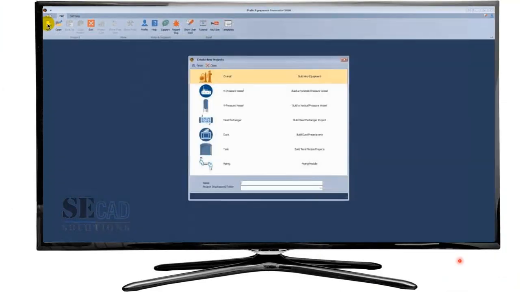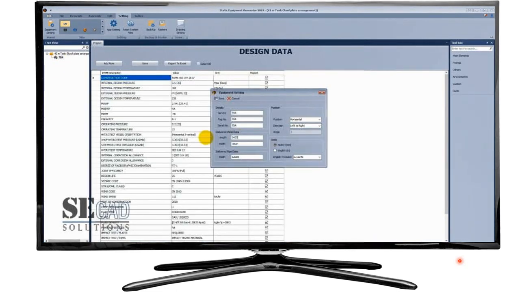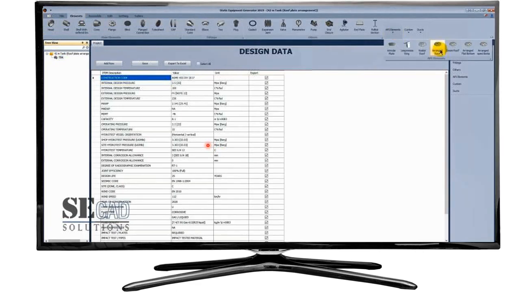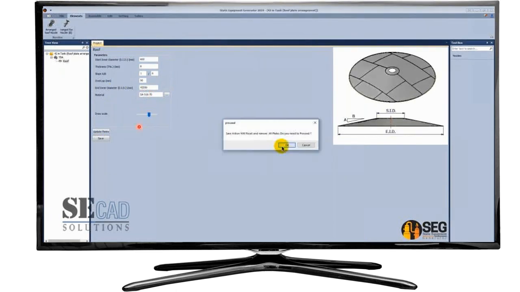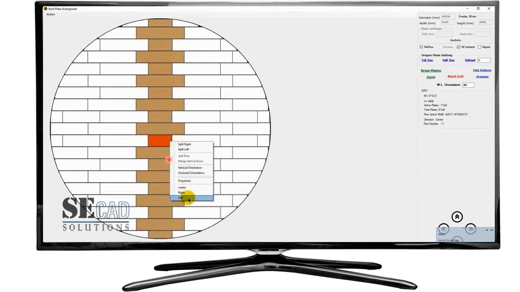And in this small video, we will create a roof 42 meters in diameter. Okay, and here we generate the project, and from here we will define the delivered blade dimensions, and you can see that easily by defining the dimensions of this delivered blade. We will use it in a calculation. Now we add a radial roof, and it defines the slope and the diameter of the roof, and from here we will make an arrangement of blades automatically.